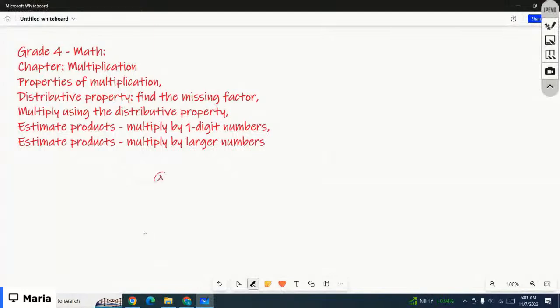So you can find all the lessons on aplusstudents.com. You have to log in there using your email address and password as provided by the administrator. Then you have to select math from the subject tab. Scroll down to grade 4, all lessons. So there you can find a list of the chapters.